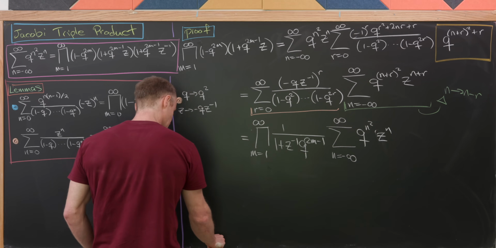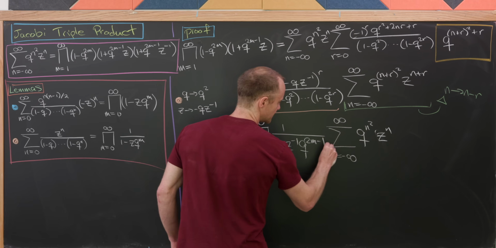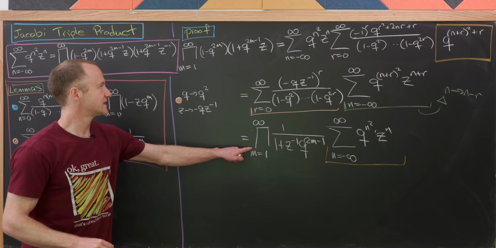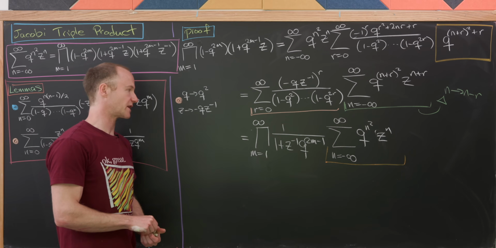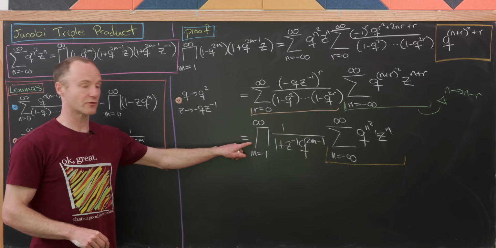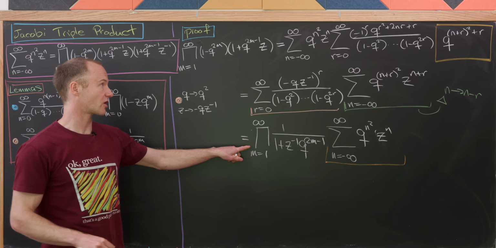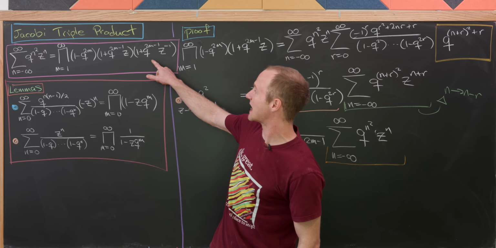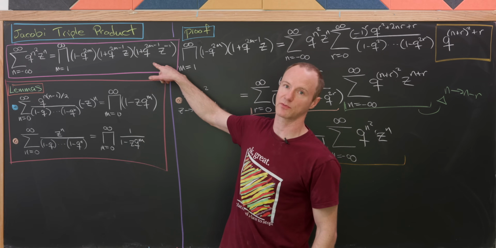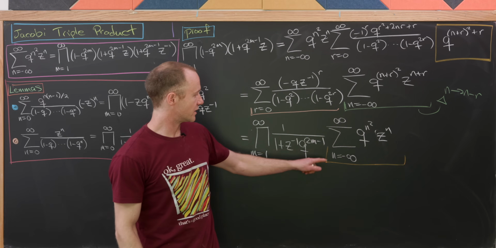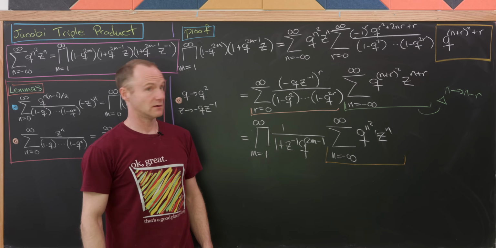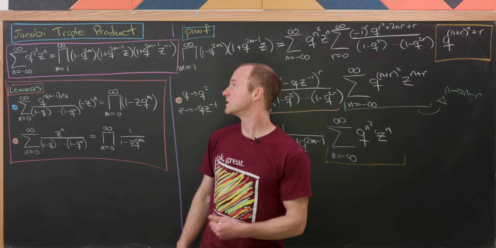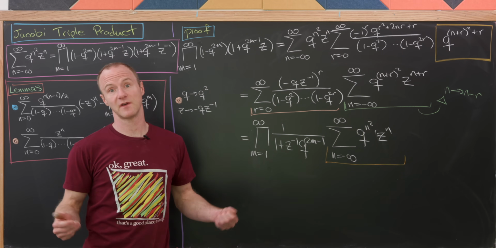Okay, great. But now let's look at what we've got here. So we've got this thing that I'm underlining in orange multiplied by this term is equal to this double product over here. But if we were to multiply the reciprocal of our first term into the left-hand side product, we would achieve exactly the right-hand side of our Jacobi triple product identity. Furthermore, we would just leave this right-hand side exactly with what we need for the left-hand side of the Jacobi triple product identity. Okay, so that finishes the proof of this very important identity.